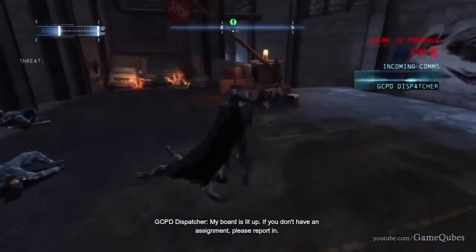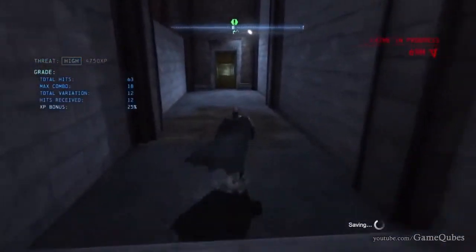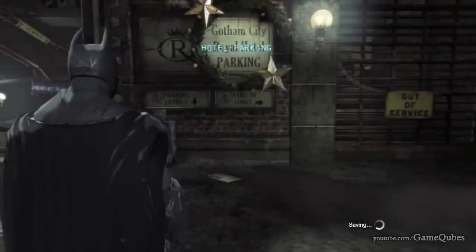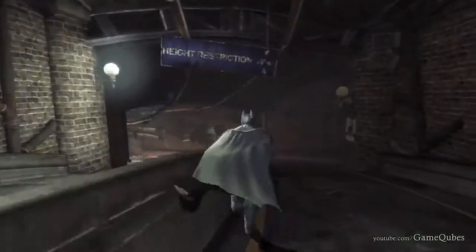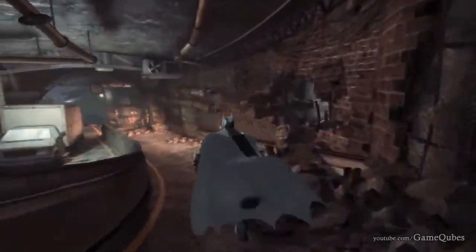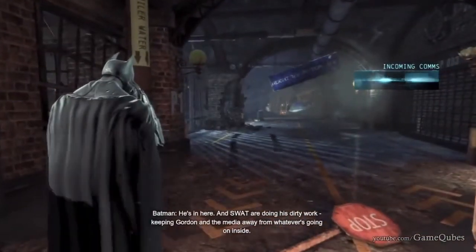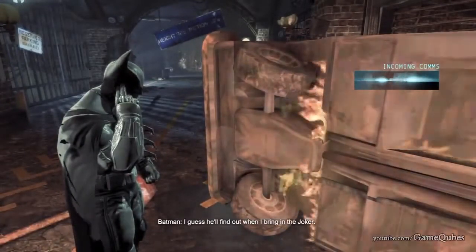My board is lit up. If you don't have an assignment, please report in. Taken a room at the Gotham Royal. He's in here, and SWAT are doing his dirty work, keeping Gordon and the media away from whatever's going on inside. Doesn't Brandon realize it's not Black Mask he's working with? I guess he'll find out when I bring in the Joker.